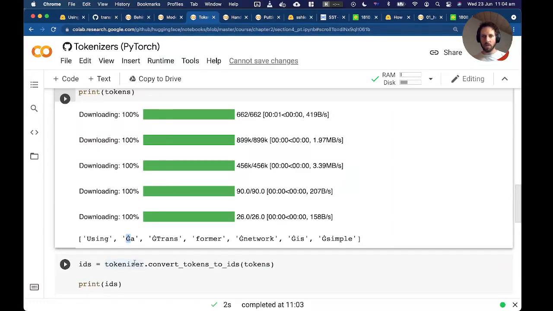And this is what it uses to indicate that there's a white space between this token and this one. So you can see that it's saying, okay, using, and then there's a white space, then R, then there's a white space, and then trans. But then former has no white space. So if we wanted to reconstruct this, we just stitch this back to this. But then there's a white space with network and so on.